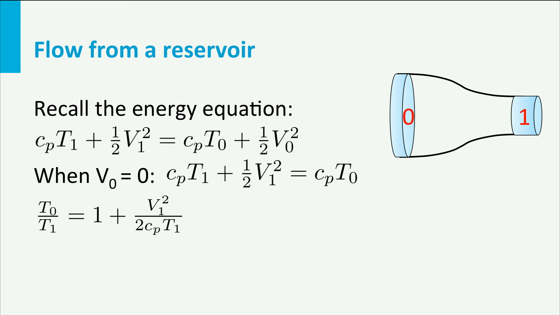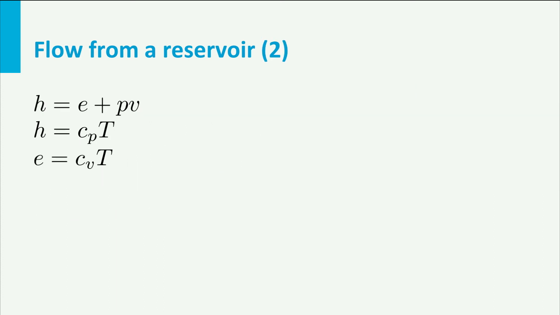Let's first look at the formulation for CP. Earlier we found the enthalpy H is E plus P times V and, from the derivations using a constant pressure and a constant volume process, we also found H is CP times T and E is CV times T. We also have the equations for a perfect gas, P times V is RT. Now when we combine these equations, it follows CPT is CVT plus RT. There is a T on both sides, so CP is CV plus R.